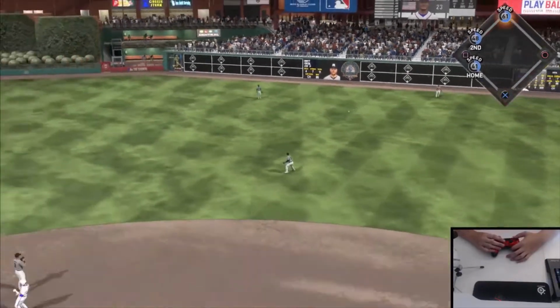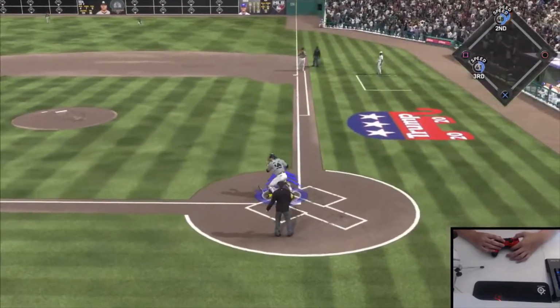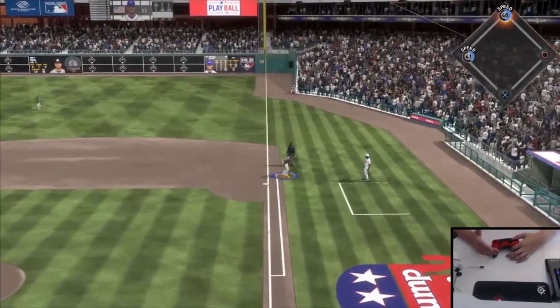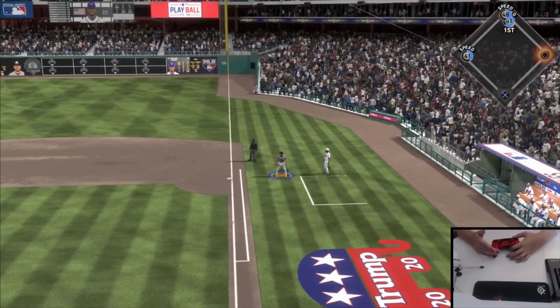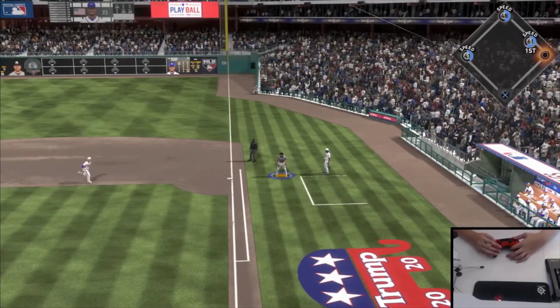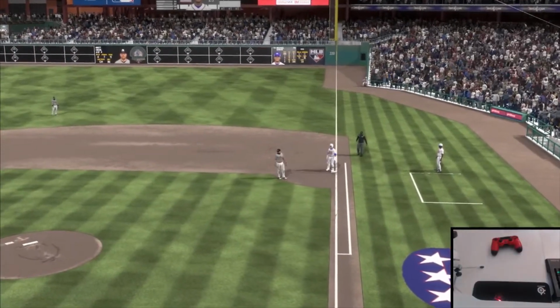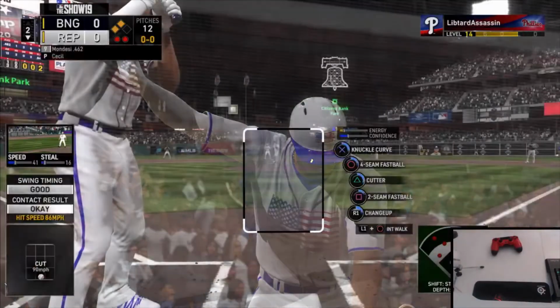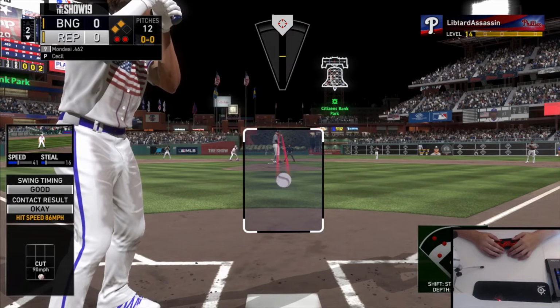I went the wrong way. Wait, why is he throwing to home? Wait, no. No, no. Wait, what just happened? I'm confused right now. Go to first. Go to first. Why is he... Oh my God. He had two guys on second, and nobody noticed until he started running.